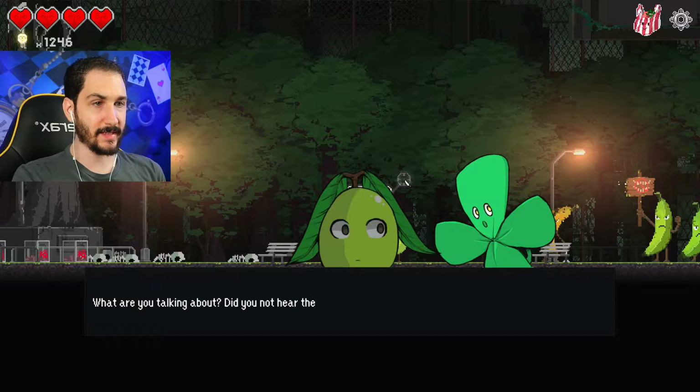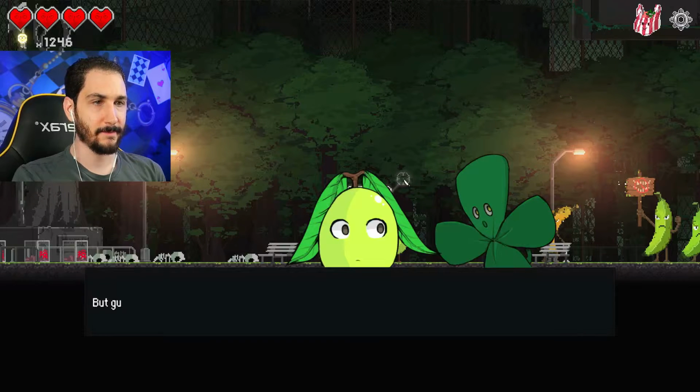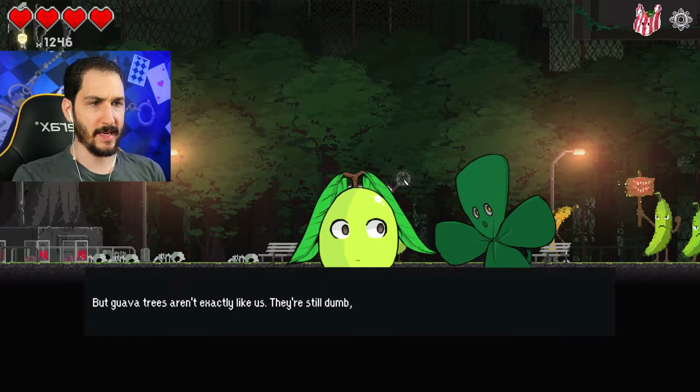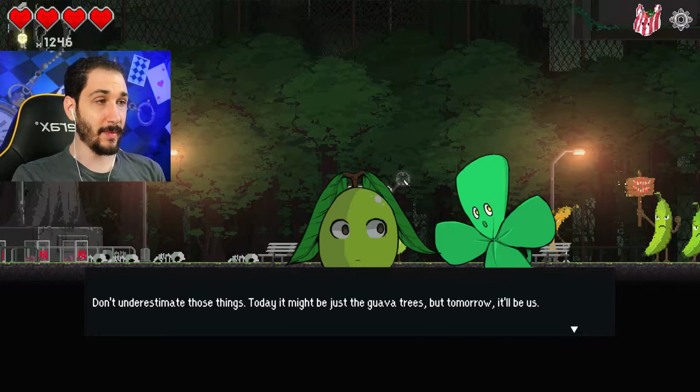What are you talking about? Did you not hear the news? That human massacred a bunch of guava trees down at the forest. But guava trees aren't exactly like us. They're still dumb, violent, and aggressive. Don't underestimate those things. Today it might be just the guava trees, but tomorrow it'll be us!